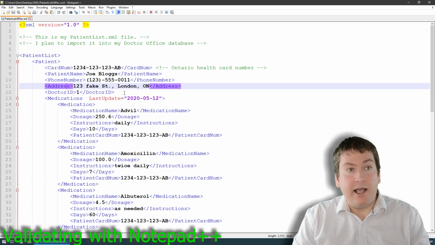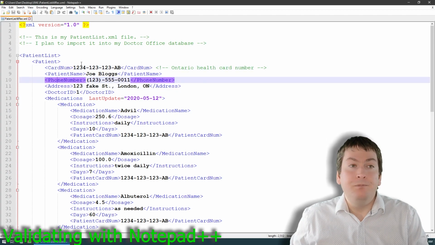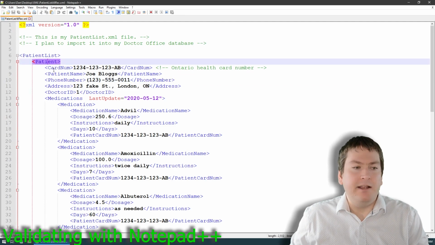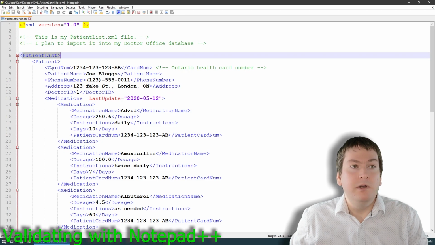So up behind me, I have that document that we saw in those slides, exactly the same, except it's now in Notepad++, and you can see that we have this nice syntax highlighting. So it's important to note that this highlighting isn't part of the document. There's nothing in the document that says this line's blue. We opened it in a different text editor, it could be a different color.